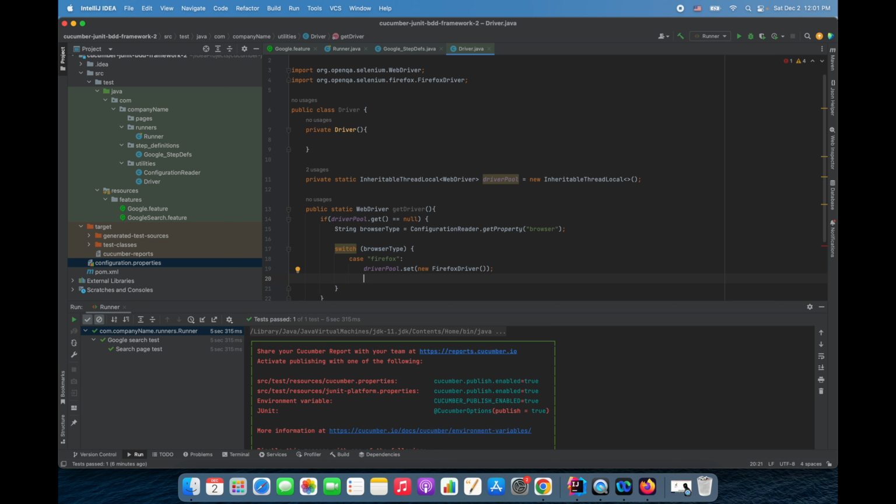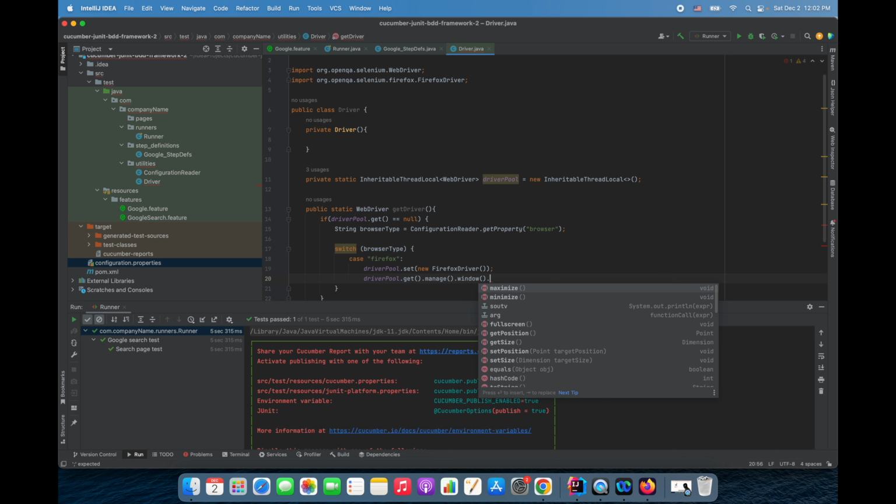As every time it will open a new session, I want it to be maximized to the full screen. So it's going to be driverPool.get, and here I need to use manage, window, maximize.